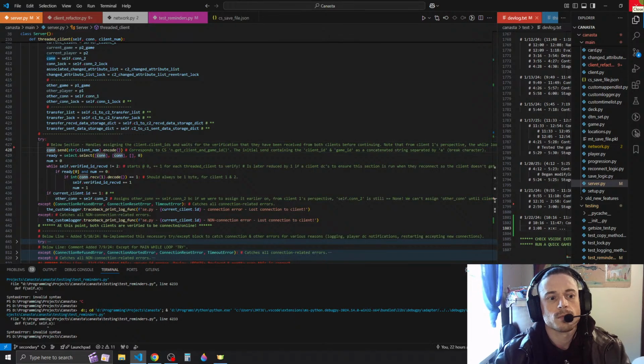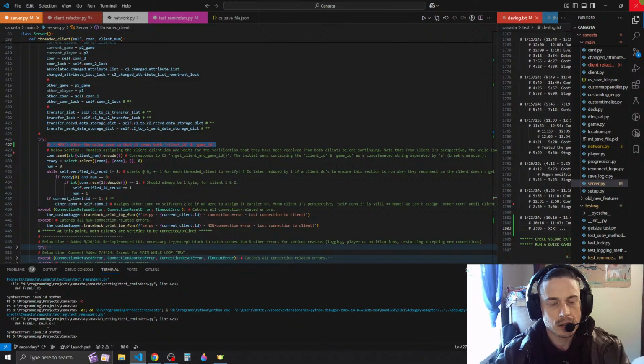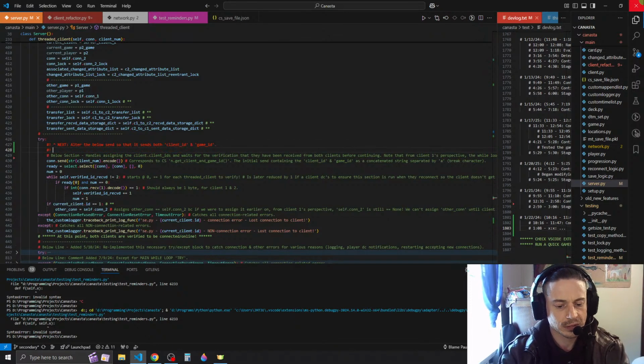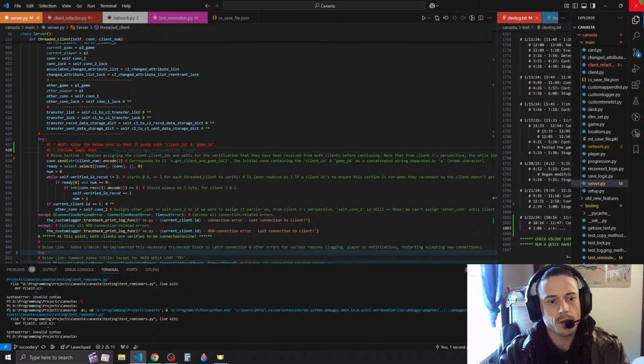So what we need to do, we have to add in code that calculates, include logic that, well, the client num or the game ID already gets calculated, and the client num already gets incremented, right?